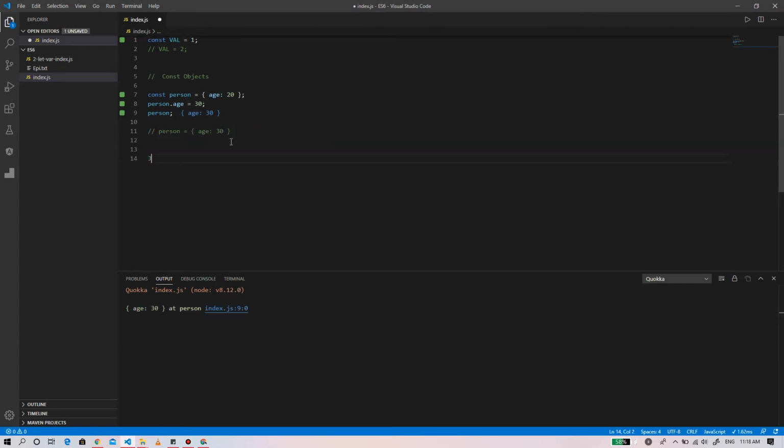Now talking about the JavaScript constant and array, if we declare a variable colors with the array value of blue, red, etc., use the colors dot push the new value of green.